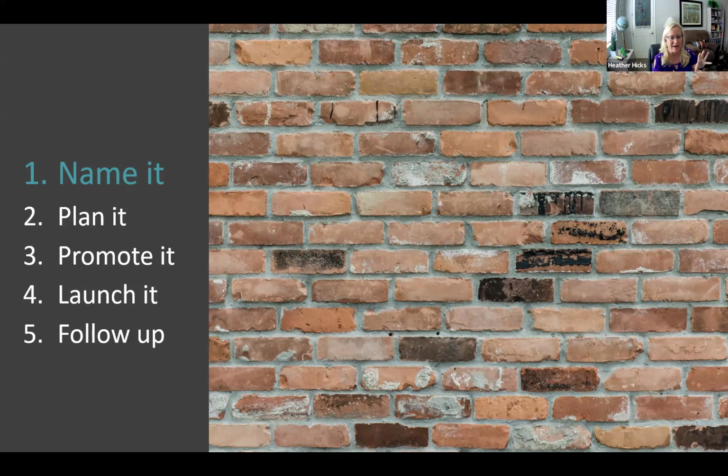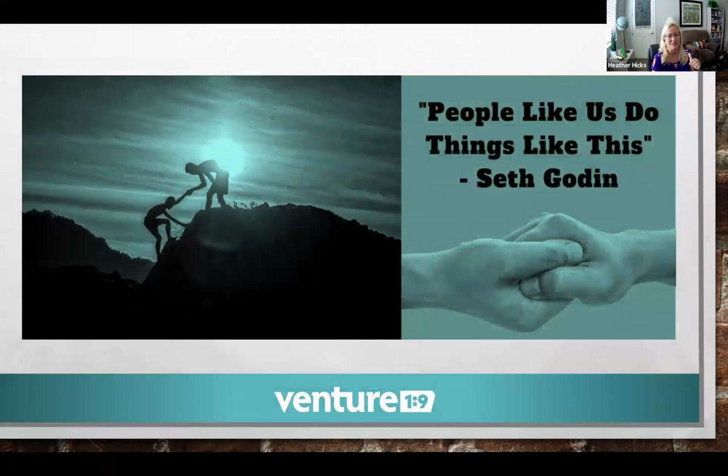Don't minimize that. Everyone that I've seen run this well has a good name. And don't worry if you pick a name right now and you change it later, you can. Just be consistent with your organizational branding and make sure the name is different. You don't want it to be the same as your organization. You want it to differentiate a little bit, but give it some kind of tangible image or idea that connects to your mission. That's it. So this is why you want to do it.